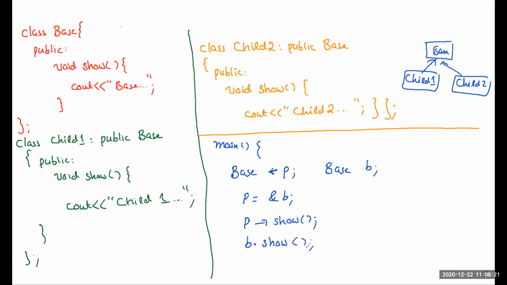I asked many of you in the Viva as well that when you have to call the function with an object, you use dot. But when you have to call the function with a pointer, you use this indirection or the arrow operator. So this is straightforward. We have a base class pointer, we copy the address, we call the functions. But now we'll be slightly changing it. And what is it that will be changing? Instead of making an object of the base class, I'll be making an object of the child class.